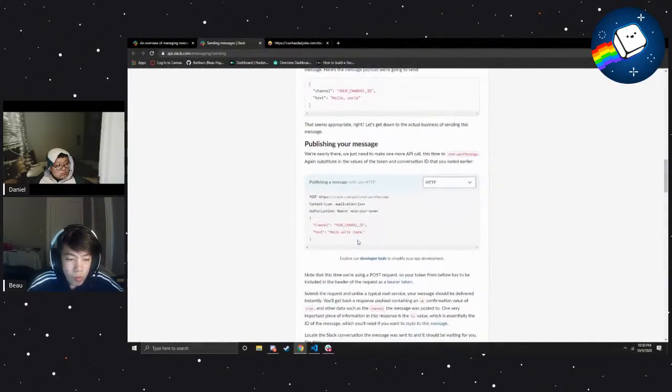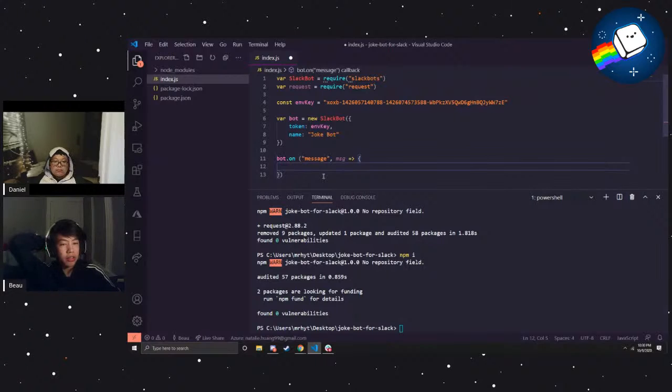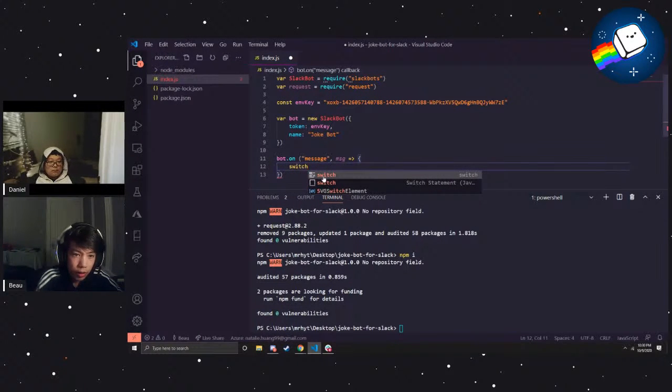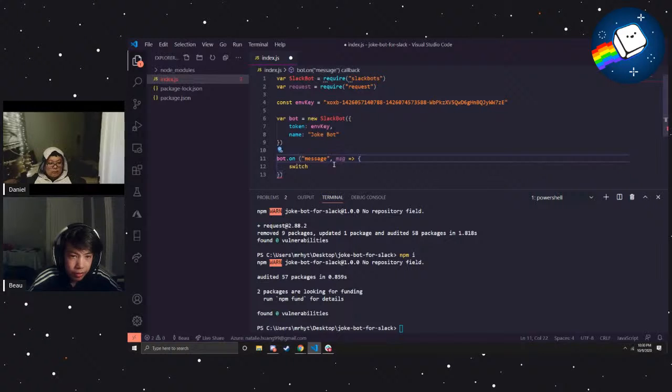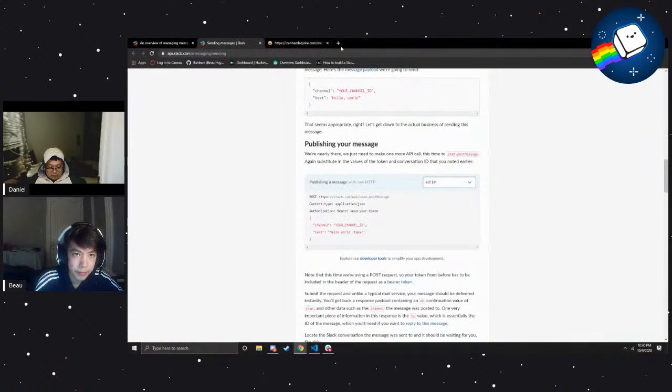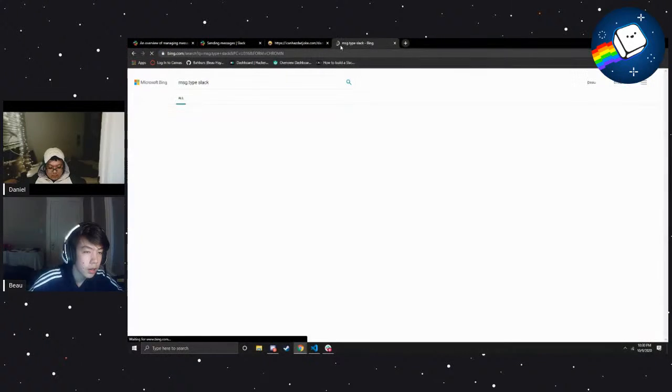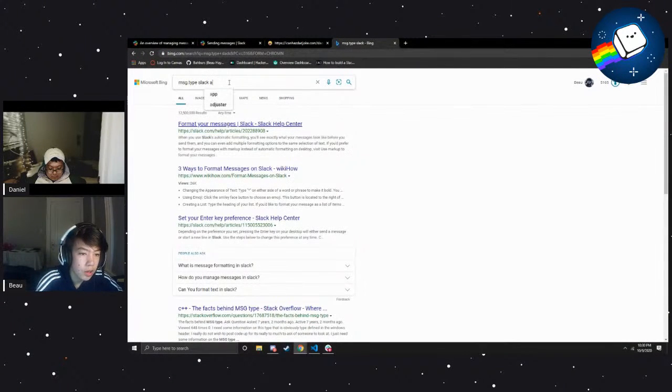I think we're going to use a case and break, because that's what usually happens. So we have it listening for a message, right? Then we're going to have it listen to a message type. So message.type, Slack API.